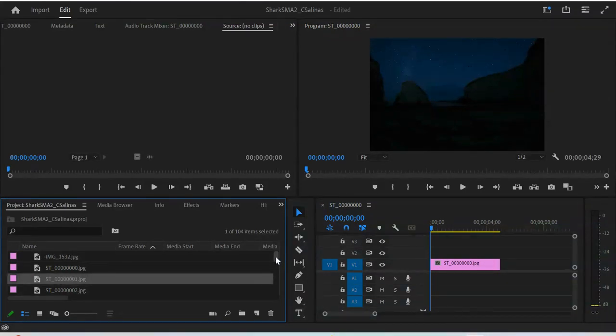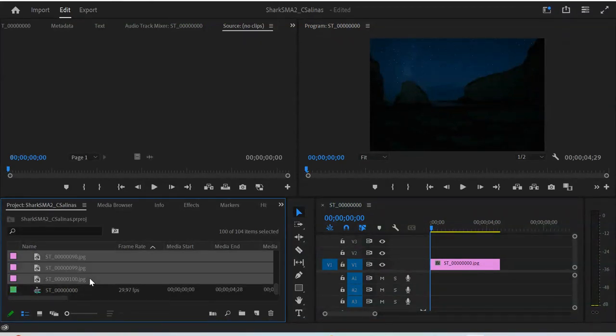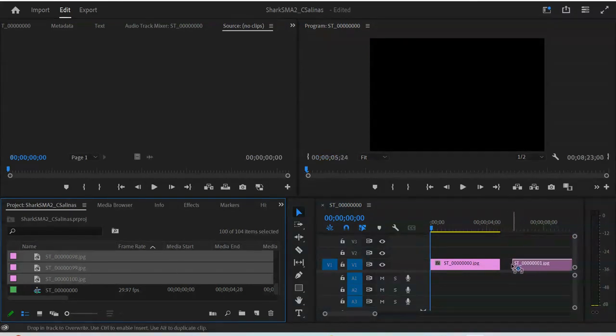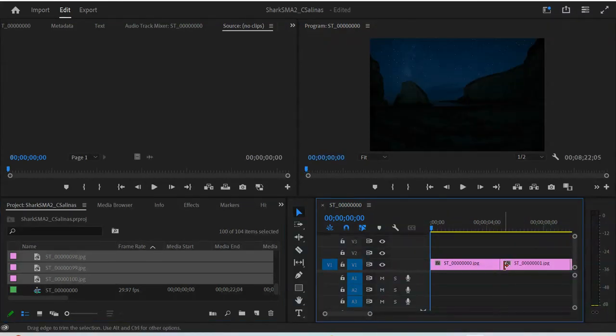So I dragged the 0, 1 over, and now I'm going to go back and select 1 through 100. And then I'm going to drag all those over and put it right next to it. There we go. So on video line 1, and then I'm going to make this really small.